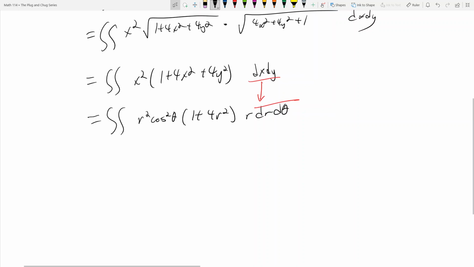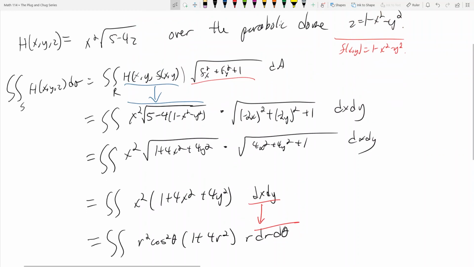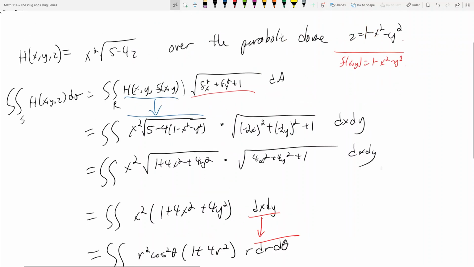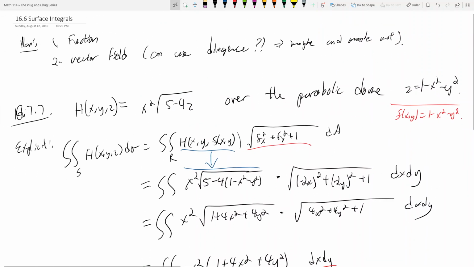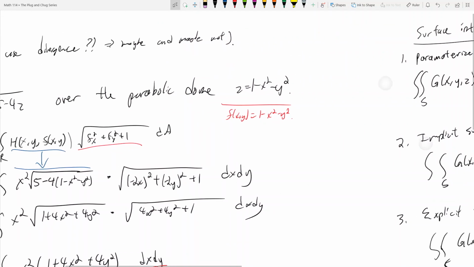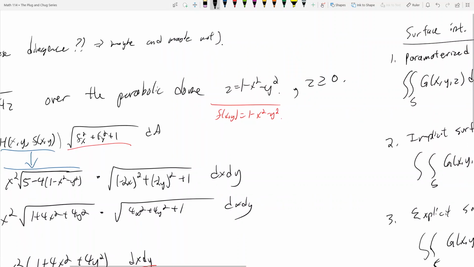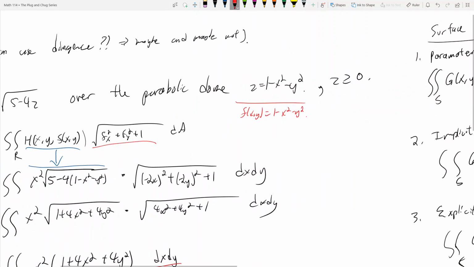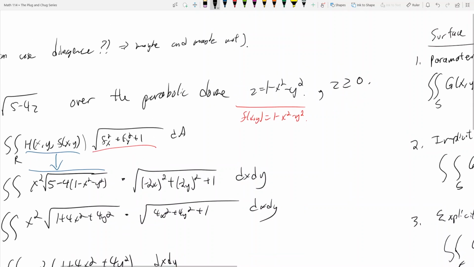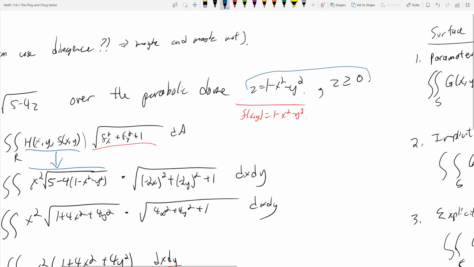Now, what are my bounds? Remember how we set up our bounds? We set them up by looking at where these guys intersect, and I forgot to write that z is also greater than or equal to 0. So we want to look at where our z surfaces intersect, and that's how we find our bounds, because then we're in the xy plane. If I look at these two guys, we have 1 minus x squared minus y squared equal to 0, and you'll see 1 is equal to x squared plus y squared. And what is this? That's just the equation of a circle centered at the origin with radius 1.